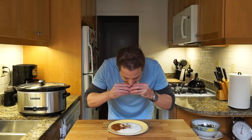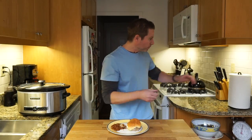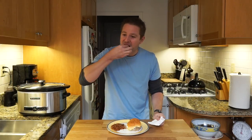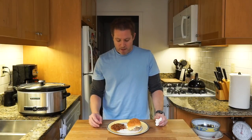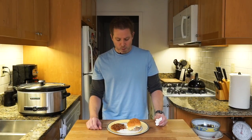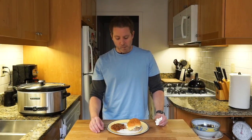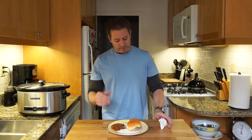The moment of truth. Not bad, not bad at all. Mmm. It's really good. There's a tiny bit of smokiness to it from the rub and from the liquid smoke. But I don't really taste any of the pineapple juice. I do taste a lot of really strong pork flavor — it's really good.